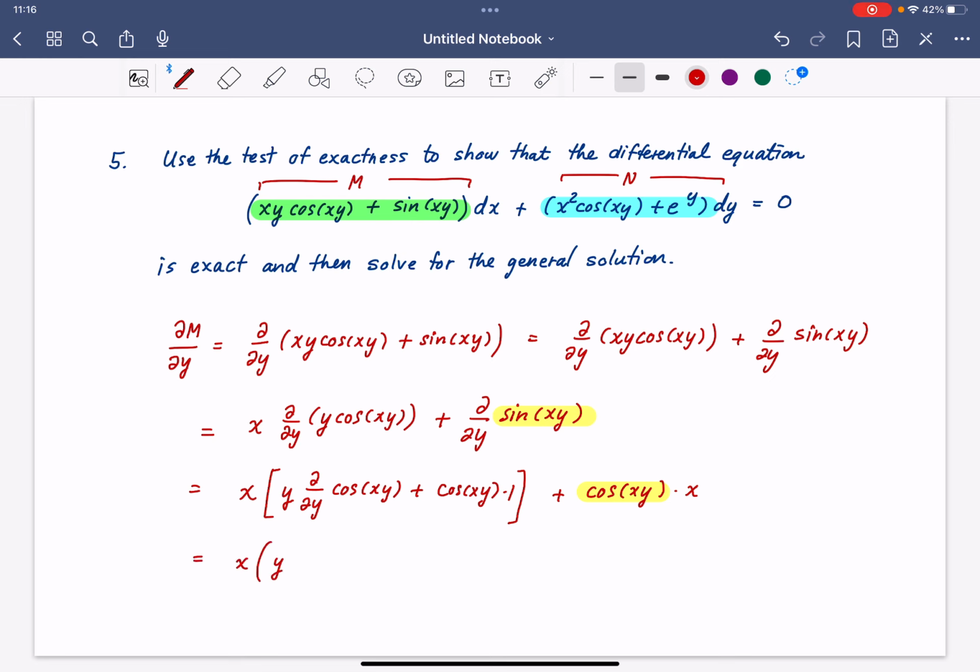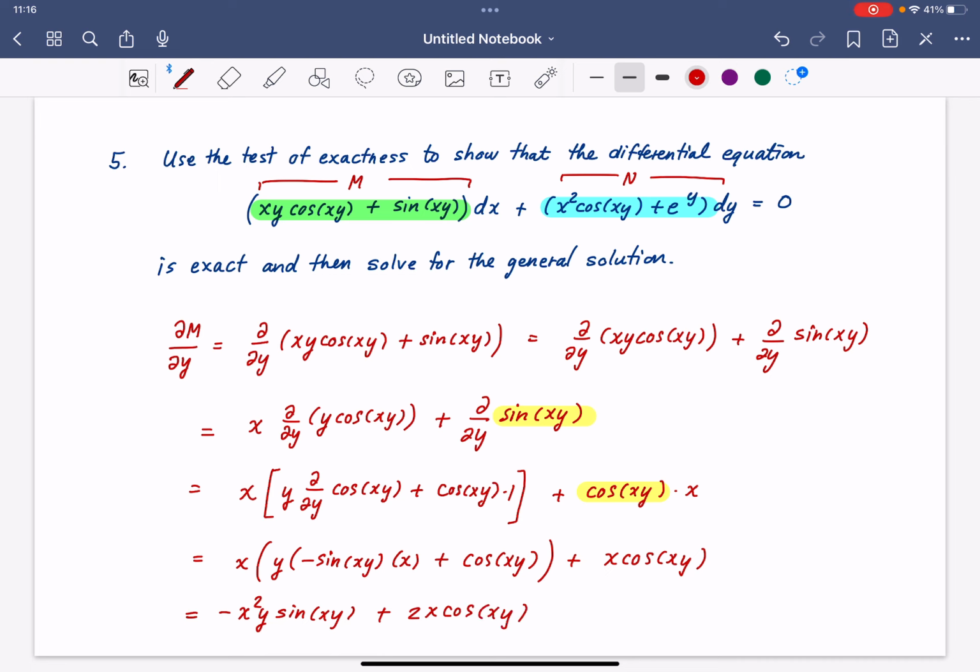So take your time when you do this derivative because you have time to do it. So differentiate cosine, you get negative sine. And then differentiate y, you get x. Then plus cosine xy. And then plus x cosine xy. Oh my god, this is a little bit tedious now. So you're going to have x squared y minus sine xy, and then plus 2x cosine xy, right? Because you can group it up.